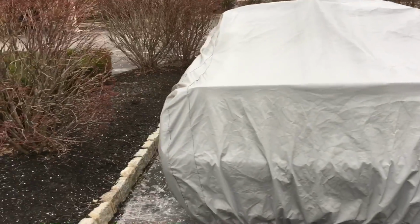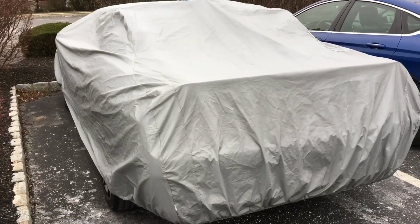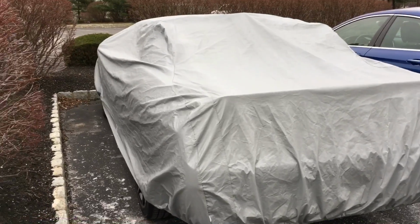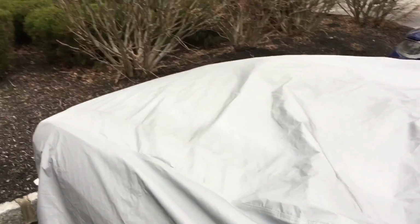But with this car cover, I got the Challenger all prepped for the storm. It of course is under that cover. I'm sure you recognize the shape. I just washed it yesterday actually. It was a car wash like 2 miles from here, so the car doesn't have time to get all salty. Drove it quite a bit this week, so got a chance to enjoy it a little bit.